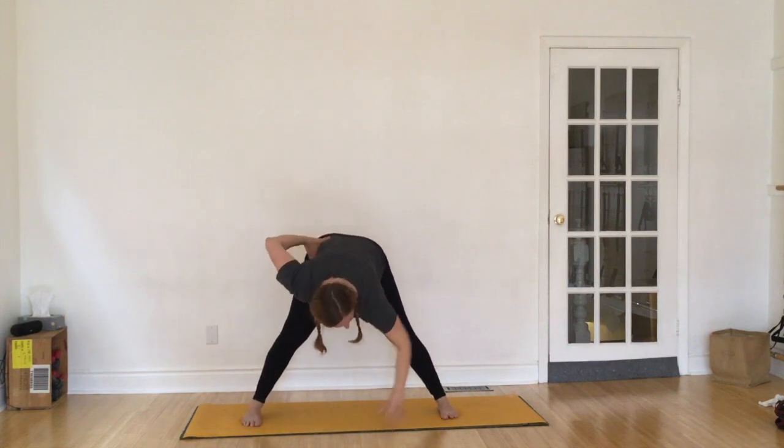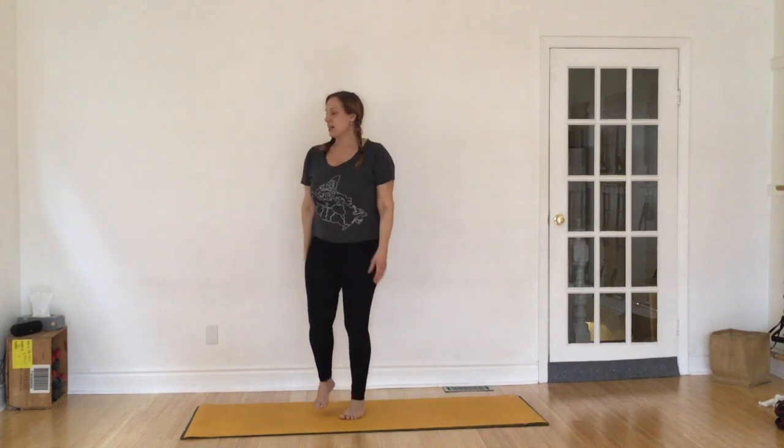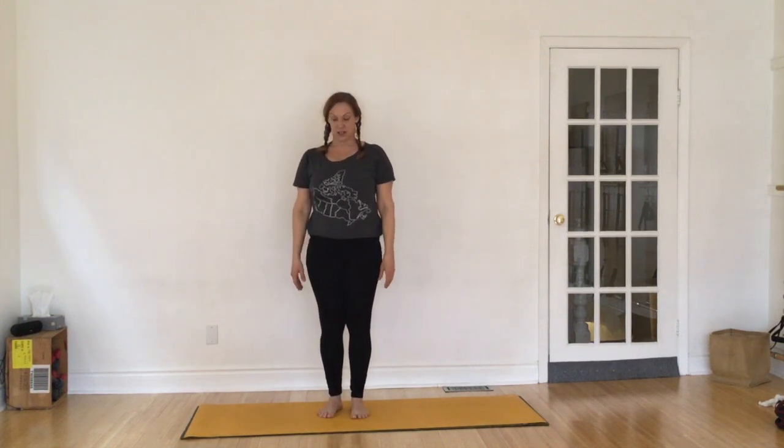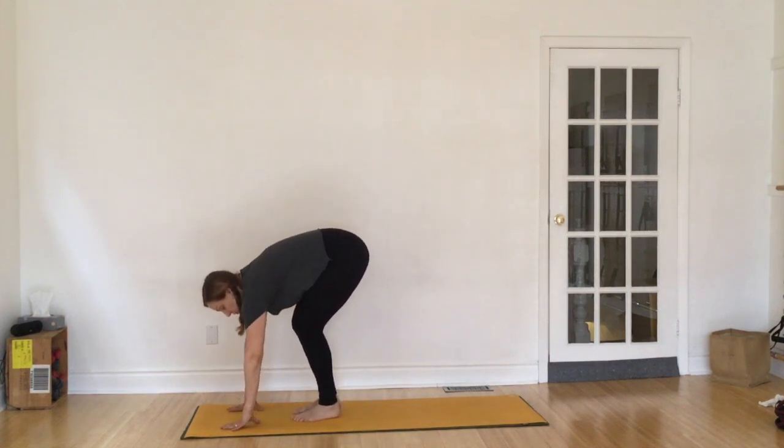Placing one hand on one hip, one on the other. Engage your core and slowly come up. Inhale, the flat back. Step your feet together. Shake it out. Good. From here, you're going to come to your mat once again.